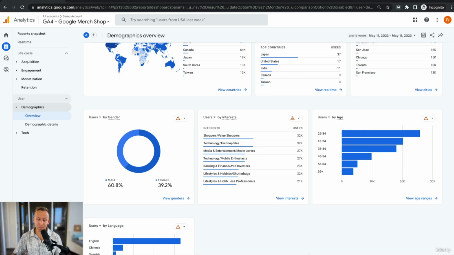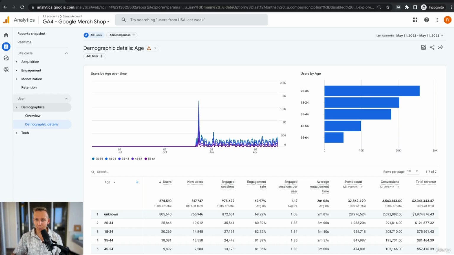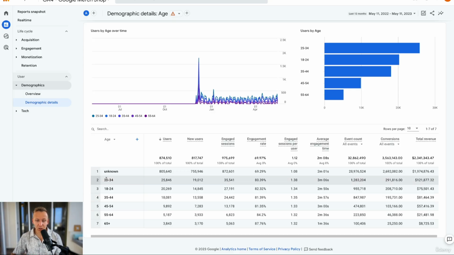This is very accurate, but as always, we have to dive deeper into the data. So we're going to click on view age ranges. And once again, remember, right now we're looking at a 1-year perspective, and that is worth doing. Scrolling down, it is worthwhile to know that just like with the gender, the actual data isn't always clear. The vast majority is going to be in the unknown category, meaning their age is going to be hidden because they haven't said their age, they don't want to reveal their age, or they are untrackable because privacy is becoming bigger and bigger today on the internet. But let's get down to the nitty-gritty here.